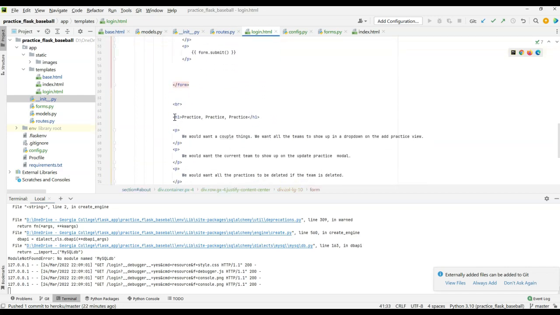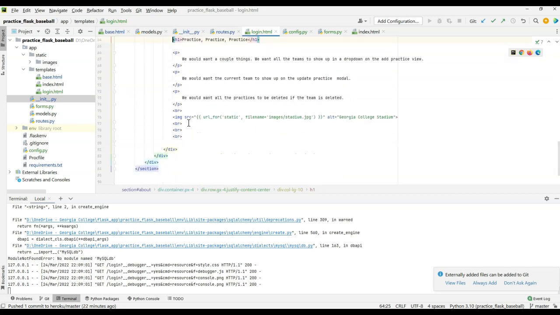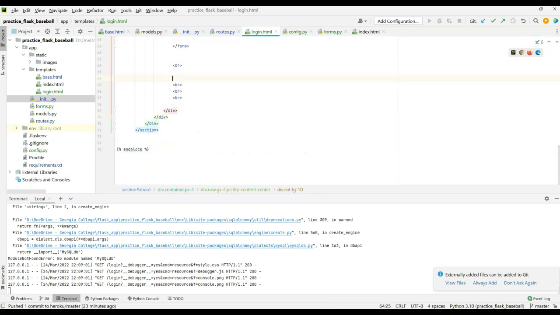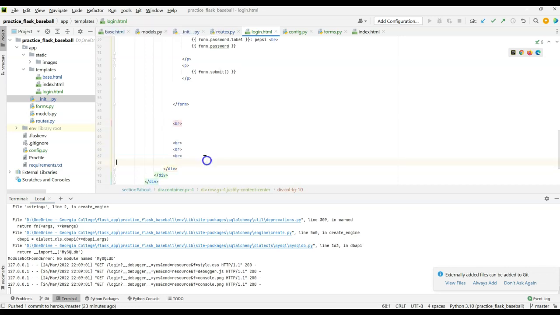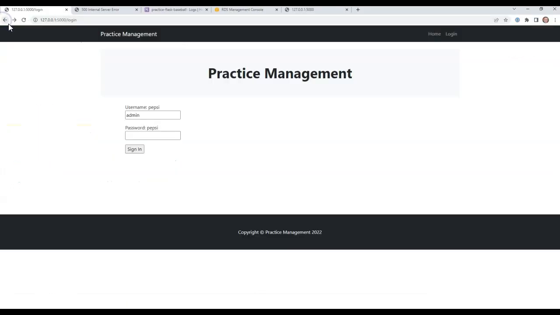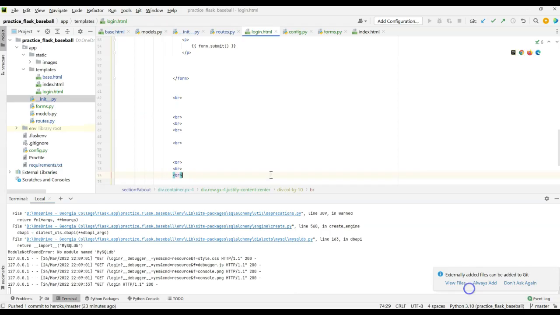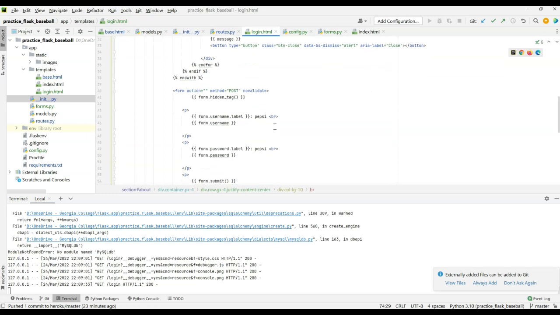What else is going on? I've got all this extra stuff down here, right? So I'm just going to get rid of that, like so. And then I kind of like having these BRs because it just makes it a little bit better. So I'm going to come like this. And I'm going to go back to my code and take a look at what that looks like. All right. So this looks like a pretty good field. And then I have one last change to make. I'm going to come up here and instead of Pepsi, I'm just going to say admin. All right. So we know our form works. We just know we don't have the MySQL DB installed, right? So I can come back down here.